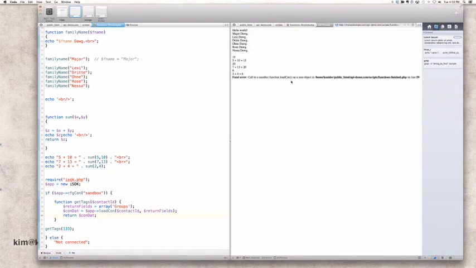Fatal error. Call to loadCon on a non-object. Now that's interesting. So why is that a non-object? contactID. getTags, contactID. Hang on, let's just make sure.